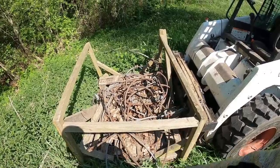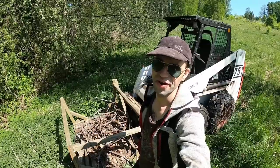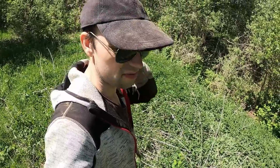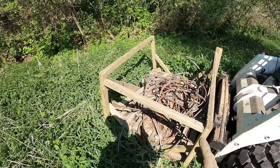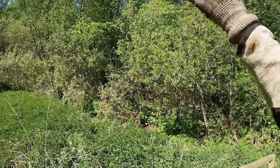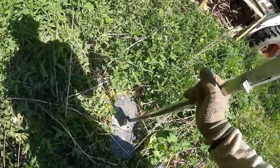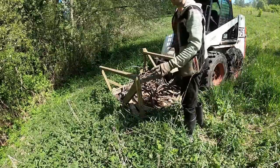I've used it plenty of times to pull a bunch of trees out of the forest, but I've never really tried the dozer before. I think it's fine. I mean, this is either gonna work, and I'm gonna get the tree somewhere here, hopefully, or I'm gonna break something, most likely that rope. So let's kinda just get to work. This probably will be the worst part though, trying to get this cobweb and hook it up to the tree. This is probably gonna suck. Not the first time I'm doing this, by the way, so I know it will suck.